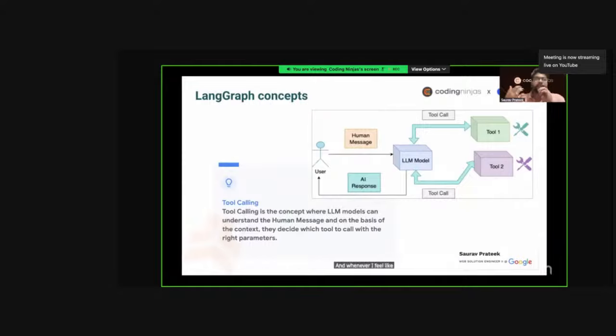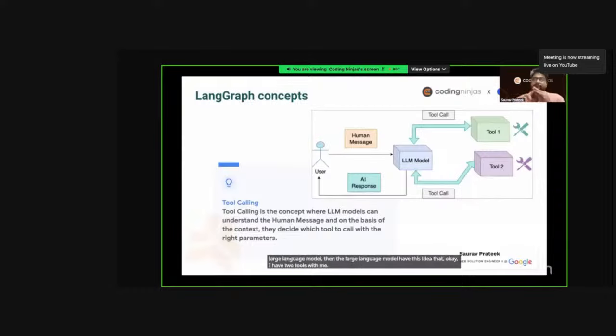For example, suppose you have a large language model and I provide it two tools. First tool is a web searching capability, and the second tool is a calculator tool. Then the large language model has this idea that okay, I have two tools with me.